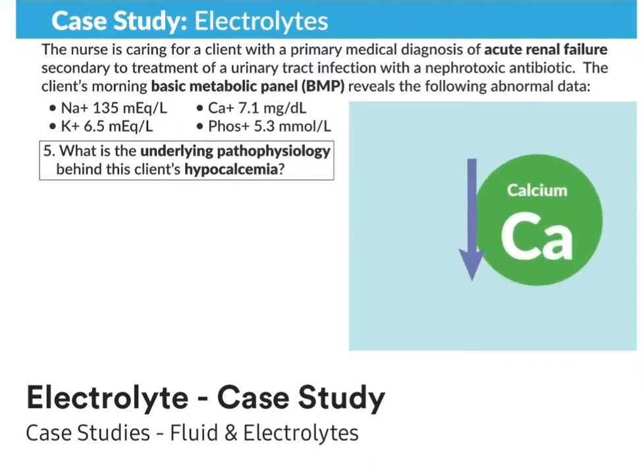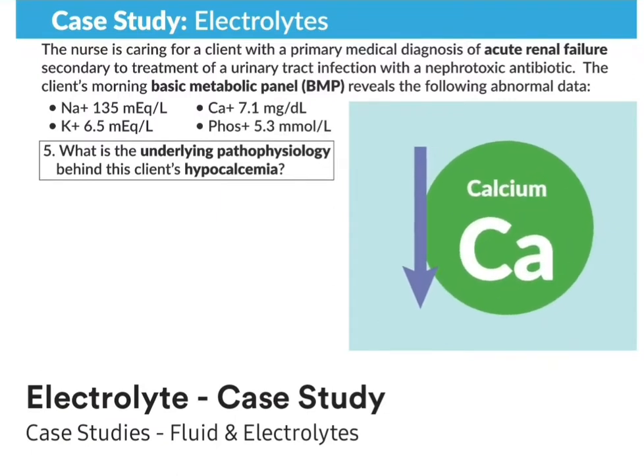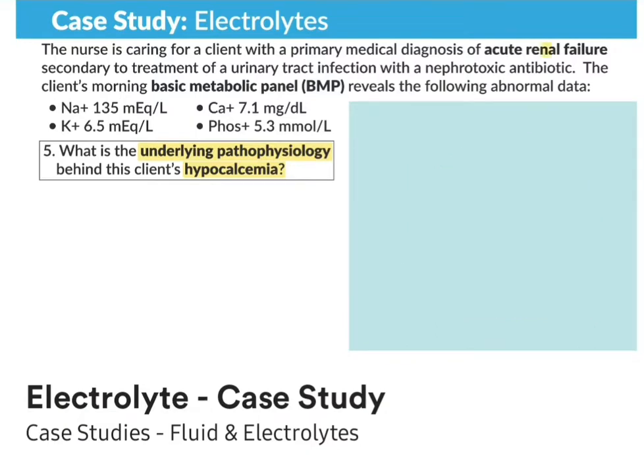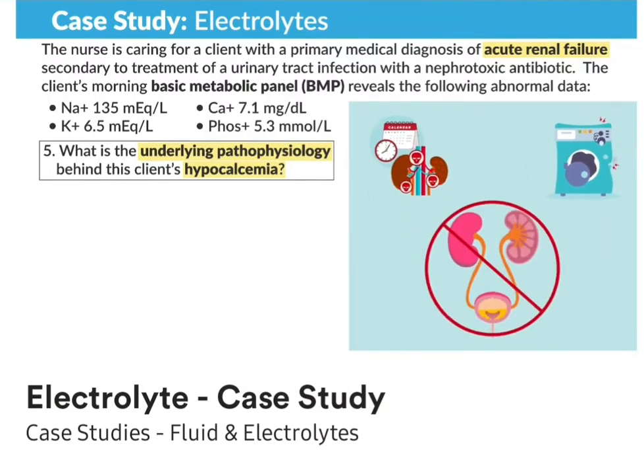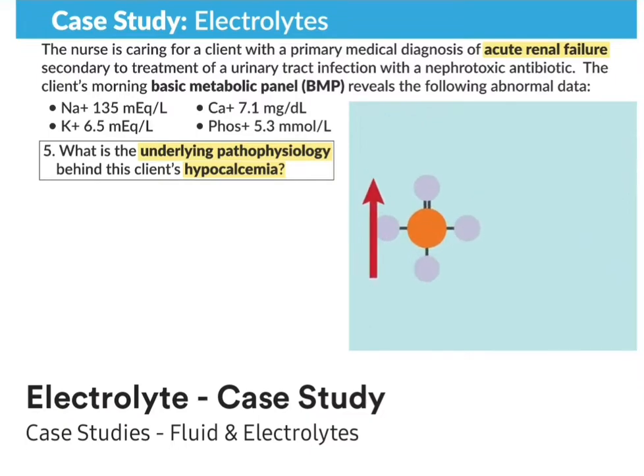All right, so let's break this down. This question is asking, what is the root cause of this low calcium, that hypocalcemia? Well, let the question help you here. The key term is that the client has acute renal failure, which is basically broken washer machines of the body. So the body cannot clean the blood and drain excess phosphorus out of the body and into the potty. Naturally, phosphate will go up, making it high, which in result makes calcium low.